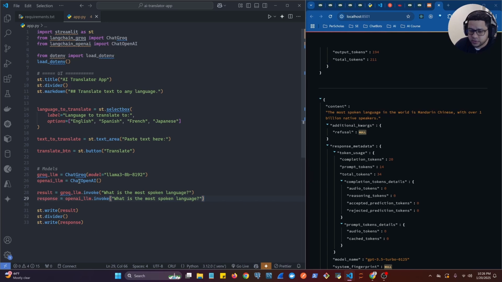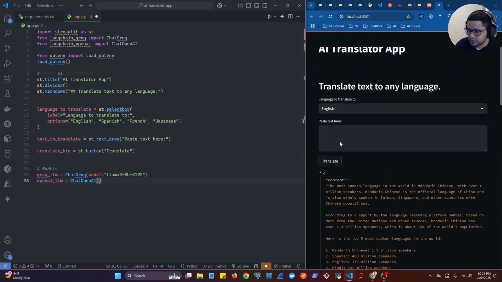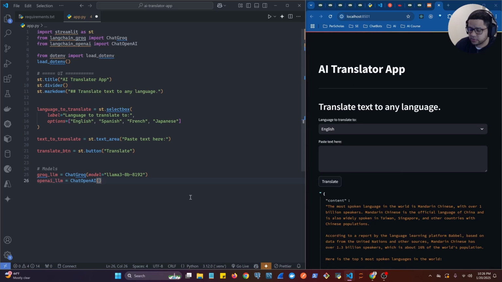Cool. So you can comment this out or you can delete it. I'm going to delete this here. You can keep it there if you want to make a note of that. So now, our application is going to be a translator app. So there's going to be a task that this application is going to do.